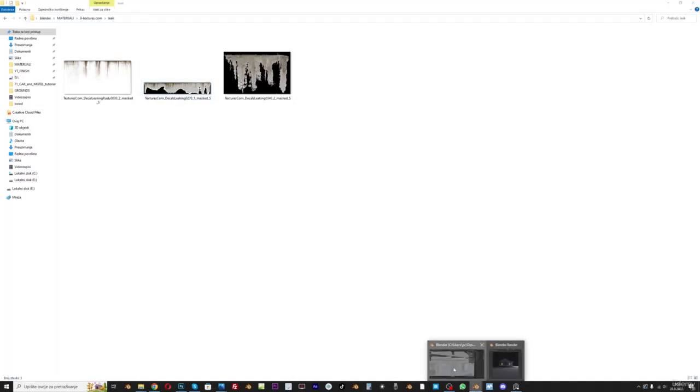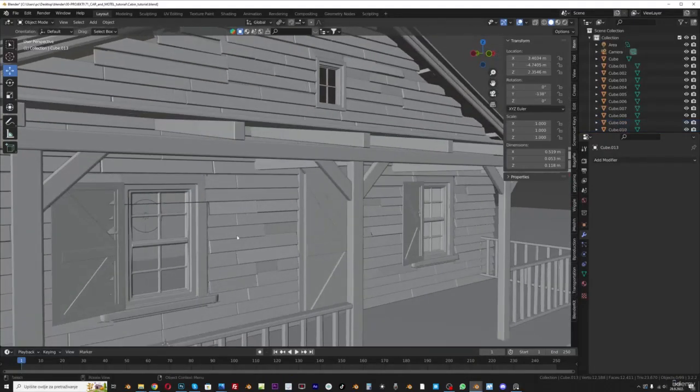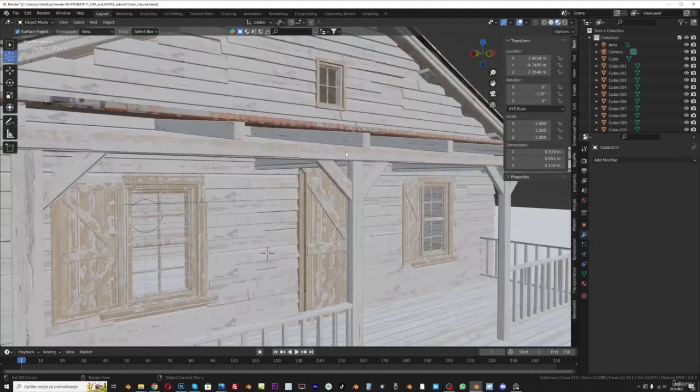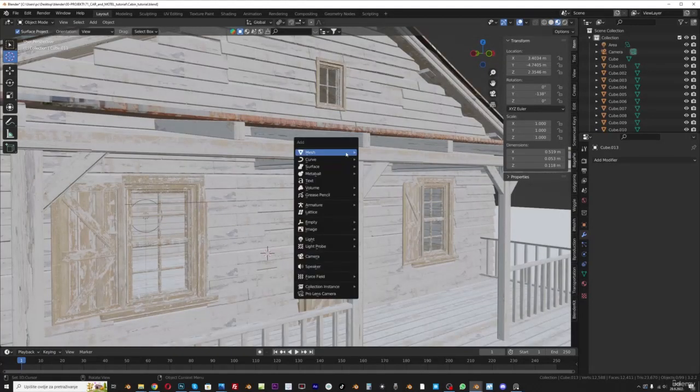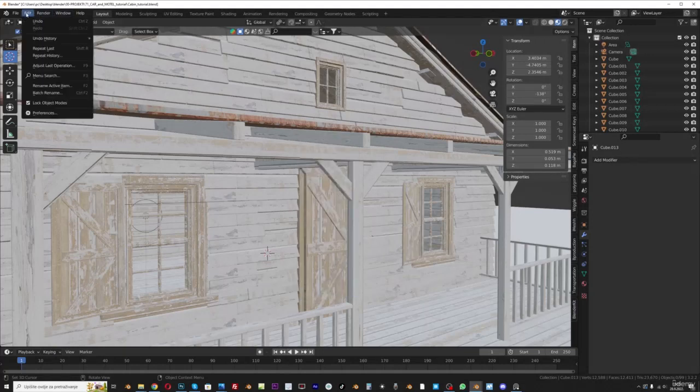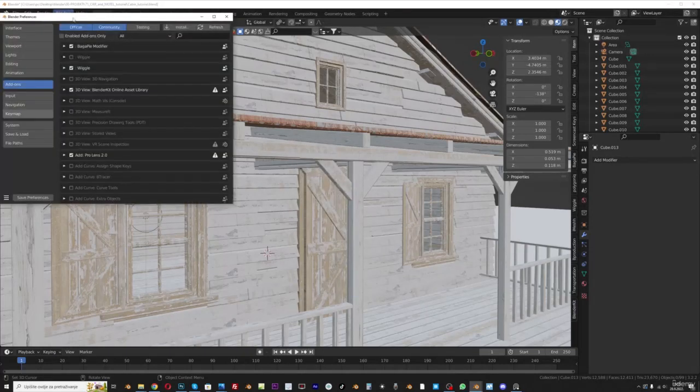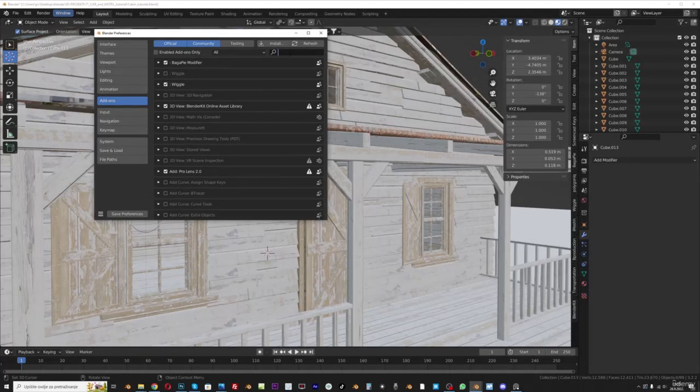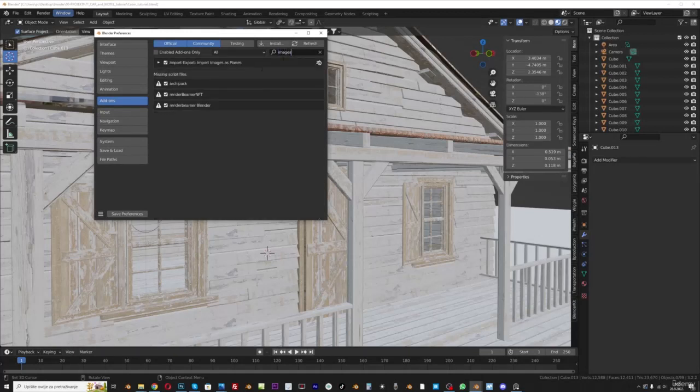So I will put origin here and I will go to material preview and Shift A, import image and images as plane. So if you don't see this, you need to go to edit preferences and install this add-on. So images as plane and just activate this.